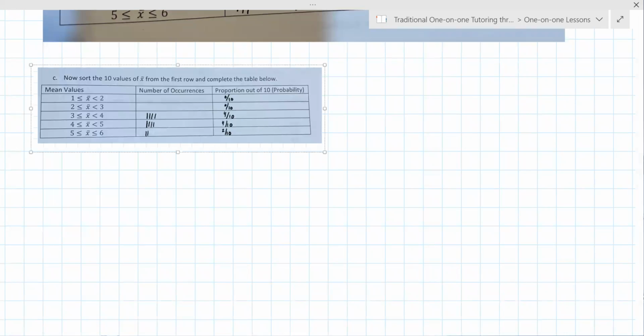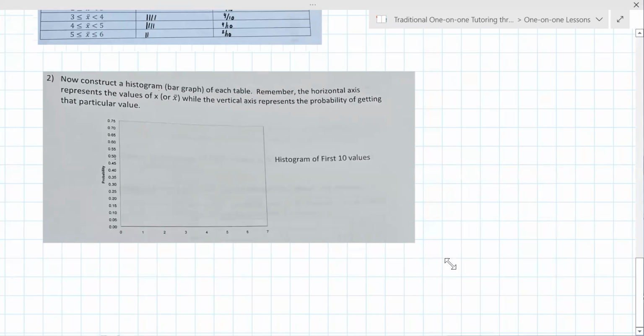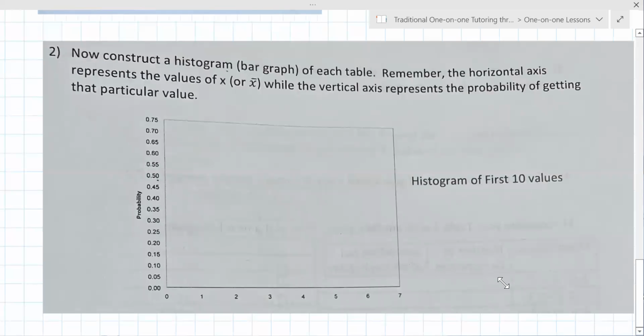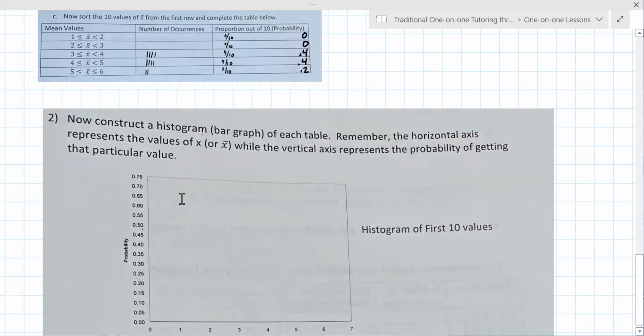Okay, so there's that. And then if I grab the 2A graph, it's a histogram bar graph of these. You can convert, actually, let me make this bigger. It's fine. You can go instead of 0 out of 10. Well, that's 0. But 4 out of 10, you can think of that as 0.4, 4 out of 10, 0.4, and 0.2. And so those are the heights that you need.